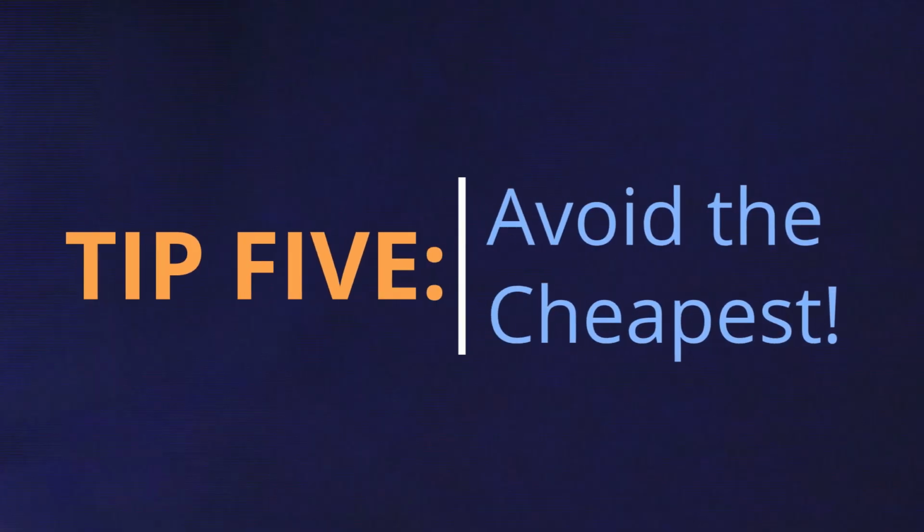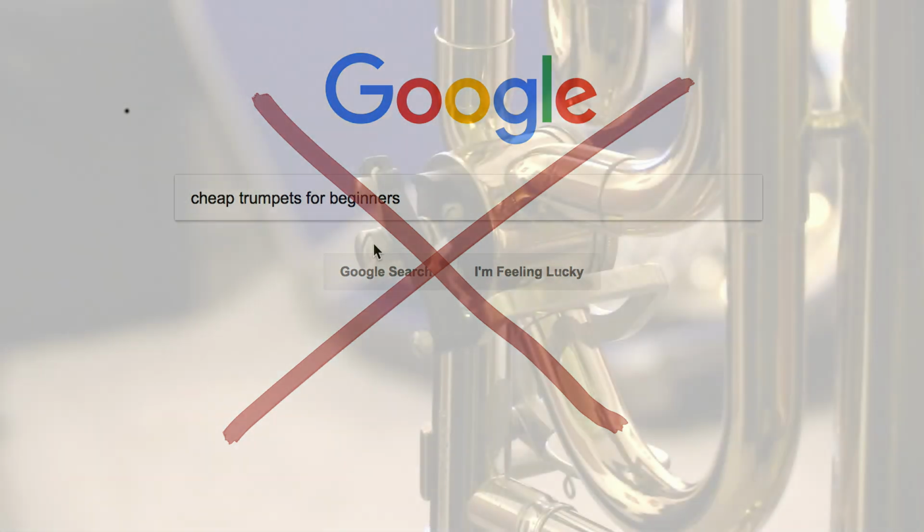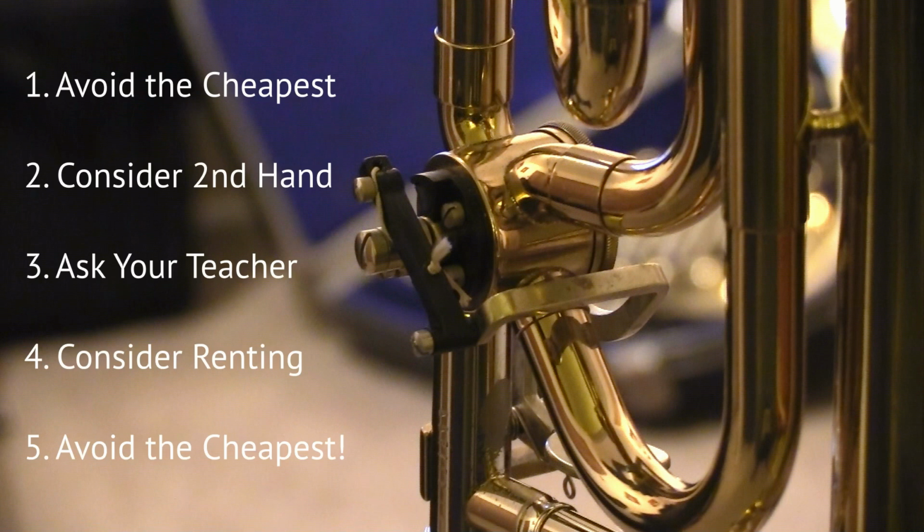And finally, tip number 5. Yes, we've already made this point, but it's so important that it's worth making again. If you buy a bargain basement instrument, you're likely to regret it. So there are our 5 essential tips. We hope you found them helpful.